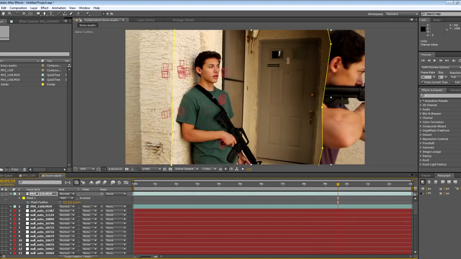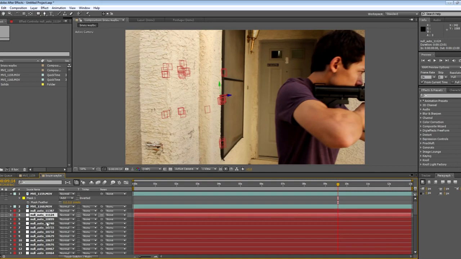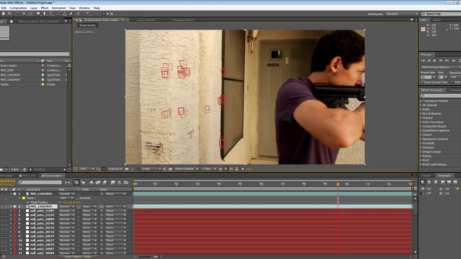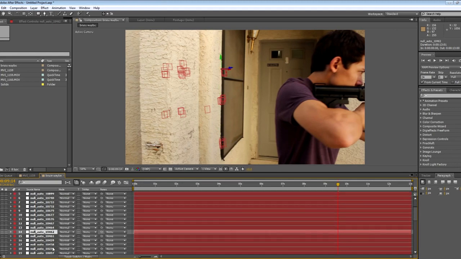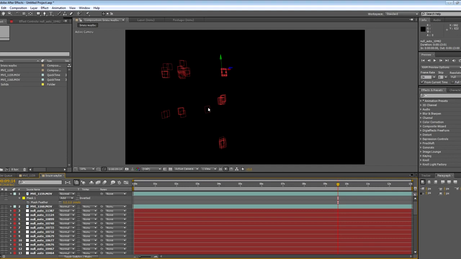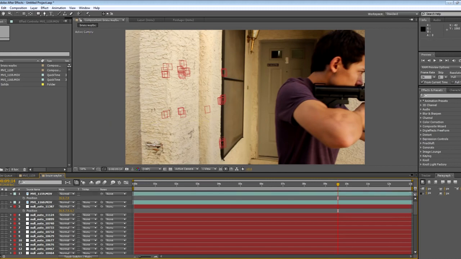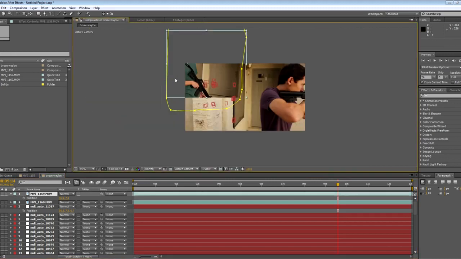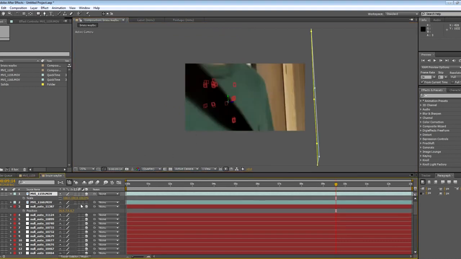Okay, now we need to find a track point. We could do, let's see, if he's standing right there, we're gonna want this one. So let's try and get that one. So go back, hit P, copy the position, go back here, hit P, paste. Now this is weird over there. Oh wait, no. I never set this to 3D. Okay, there we go. Now we're gonna hit scale.